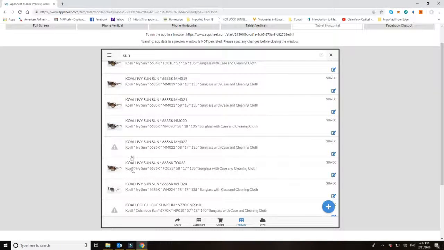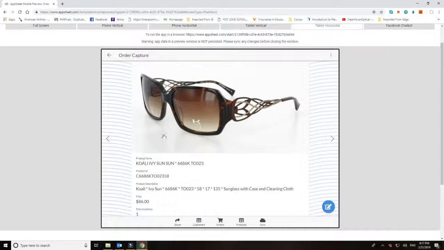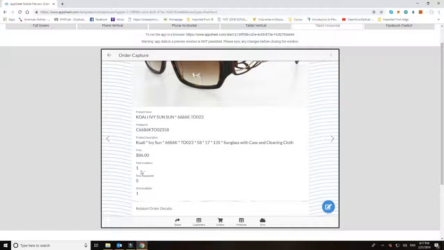all the sons appear. Now, like on the customer module, if you click on one of these, it gives you more details. So you can actually look at the product more in detail. It gives you the SKU, the style name, which is basically an abbreviation of what you find here, except that here you have the size and the color and the product description. It gives you the wholesale price, the quantity on inventory, and the quantity that are on request, and you'll understand what that means in a minute.